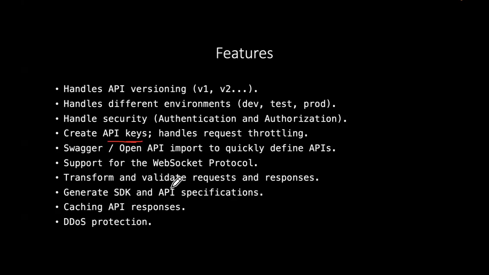Some people argue that it shouldn't be doing that. That validation should really be performed by the backend, but it's an option that's available to you anyway. You can also get API Gateway to carry out a transformation of the payload before it passes it on to the backend. You can even get the gateway service to generate an SDK for your web API.